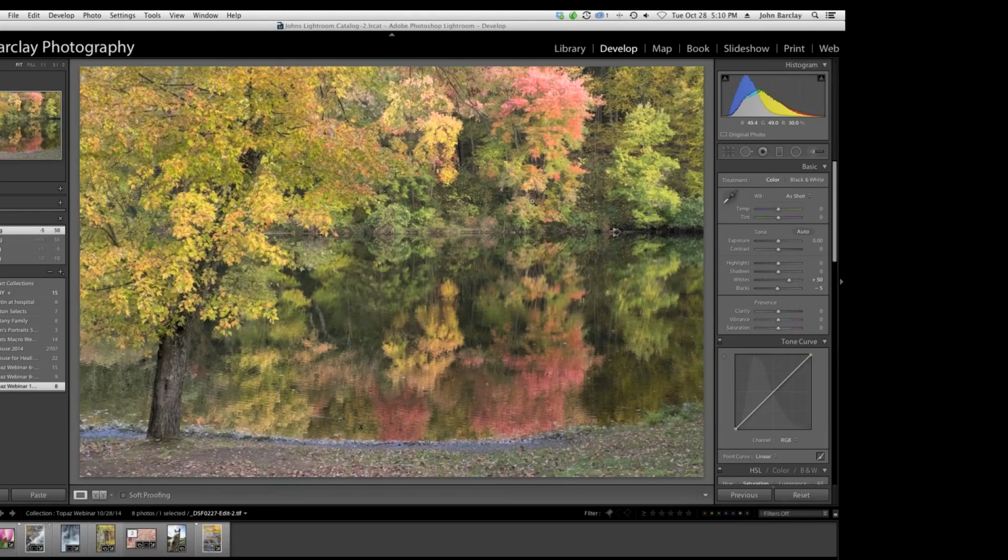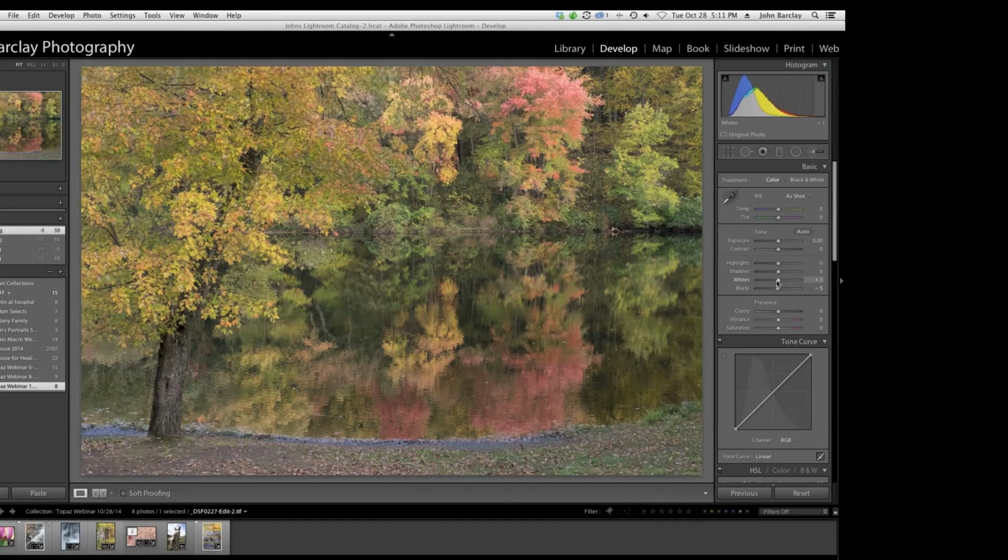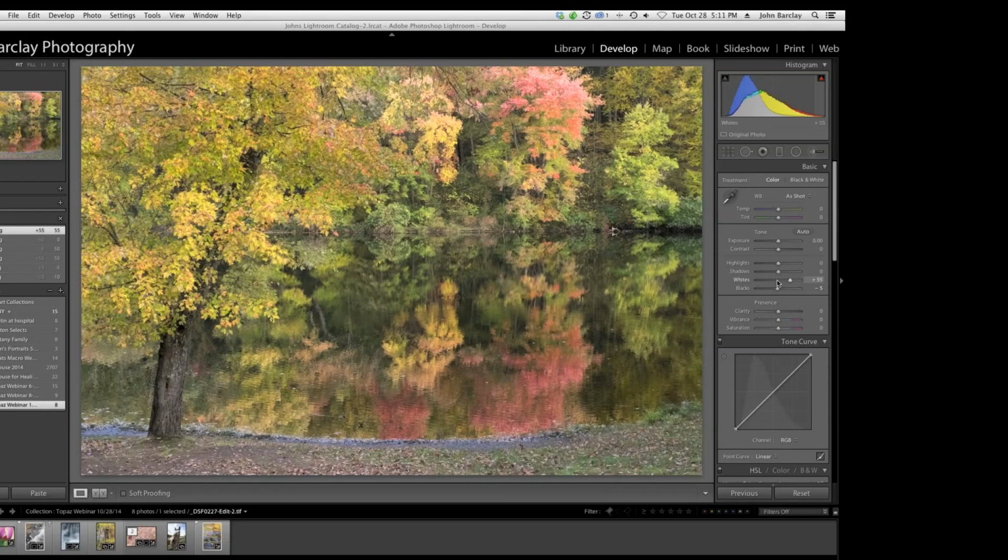There's before, there's after. By setting a white and black point, anytime you have missing data on the left side of the histogram or the right side of the histogram, what I mean by missing data is here, let's bring this back. Right here is where the data stops on the right side of this histogram, in the top right side of your screen. There is no data from my little double arrow there over to the right. That is what creates flatness in your image. So if I bring that over until it clips and then come back one so it's not clipping, that is why I've added that contrast or that pop and gotten rid of that hazy feeling.